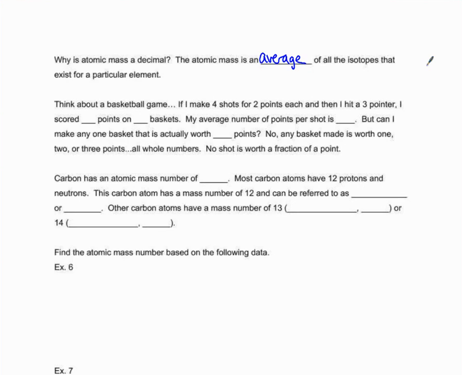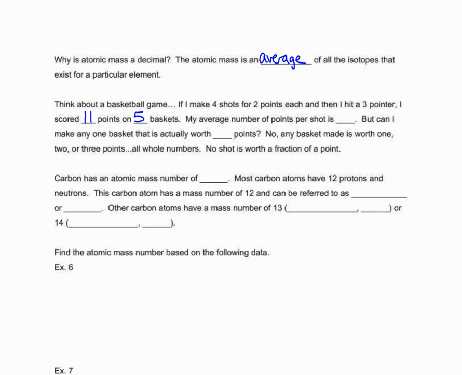So I'm playing basketball. If I make 4 shots and they're each 2 points, and then I hit a 3-pointer, how many points did I score? Well, 8 plus 3 more is 11 points. How many baskets did I hit? 4 here and 1 over here. 11 points on 5 baskets.